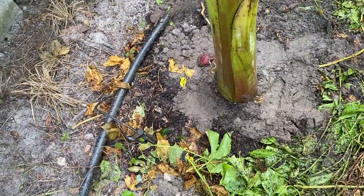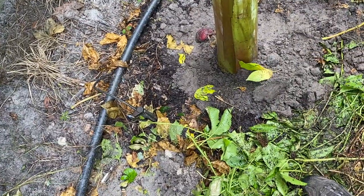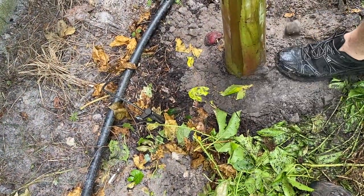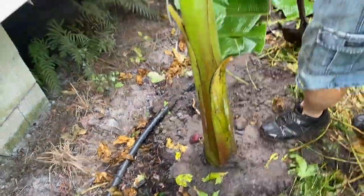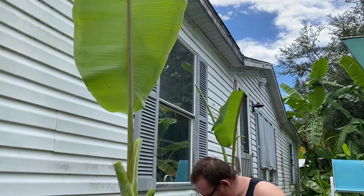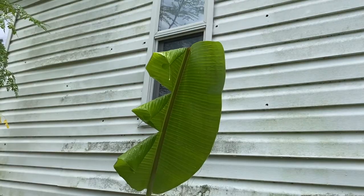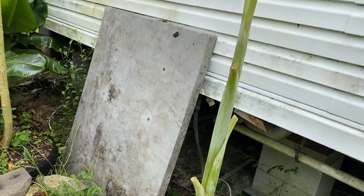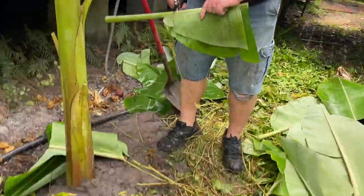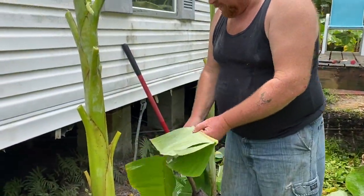There's a passion fruit there. Yeah. Put some more on my side. Yeah. There we go. All right. These guys produce their leaves almost one a day, so we'll have pretty decent shade here. It'll take them a little while to take off again. Yeah, about four days? Something like that. And then with all this compost here, and then we'll put the weed barrier on top of that, they're going to love this.